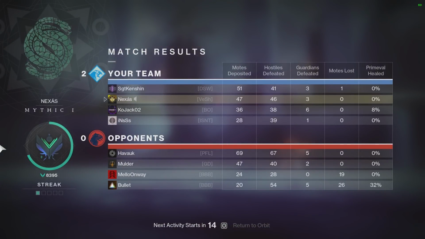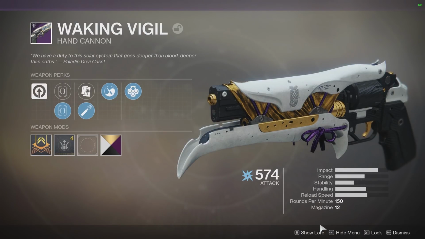First time doing Gambit. 47 modes, 46 kills, and 3 guardians defeated. Not so bad. Kojak and Sergeant Kenshin, oh, saved my ass a couple of times. Well, that's it from me and the Waking Vigil.